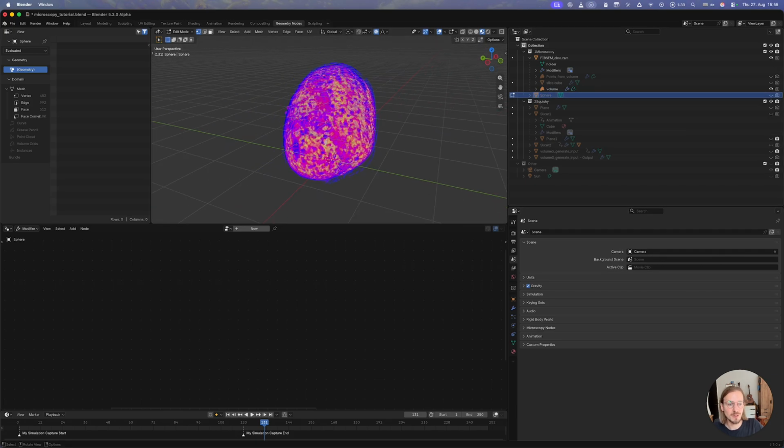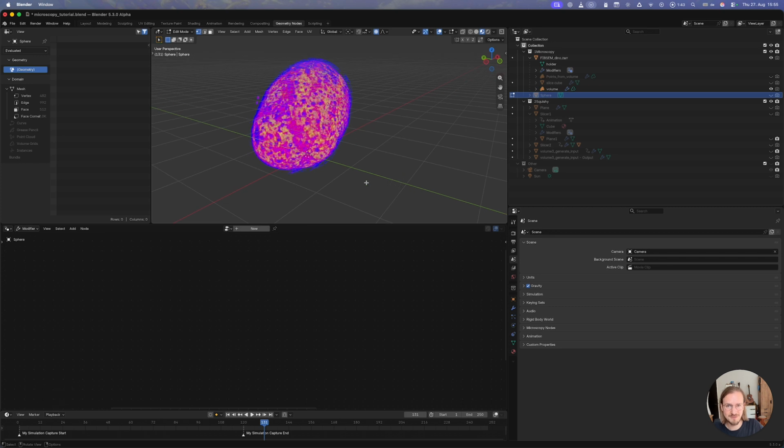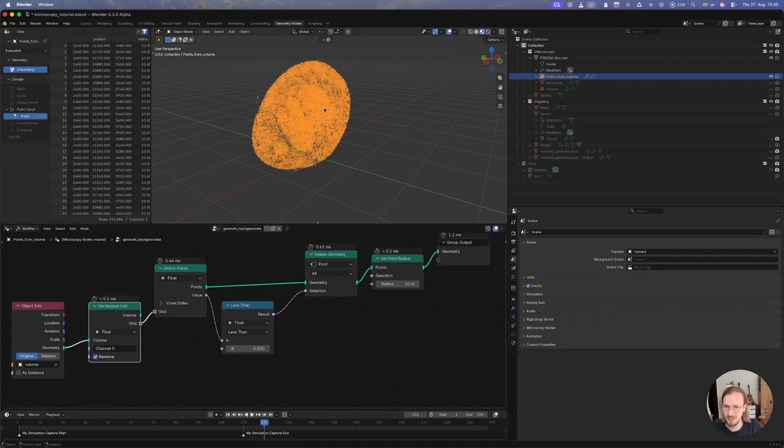Okay, now we want to have a simulation on how this thing moves. And the first thing that we want to do is to create points from this volume. And this can be done by this node tree, points from volume. Oh, I'm still in edit mode. Let's go to object mode.